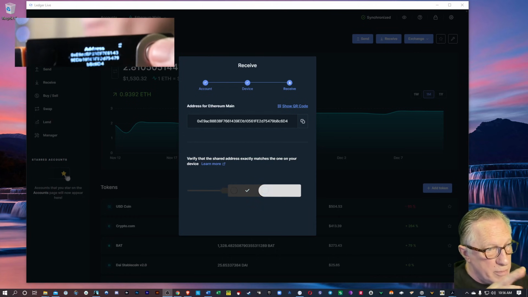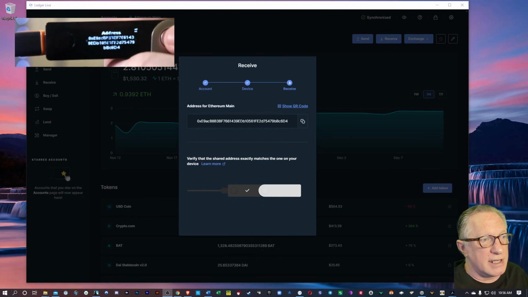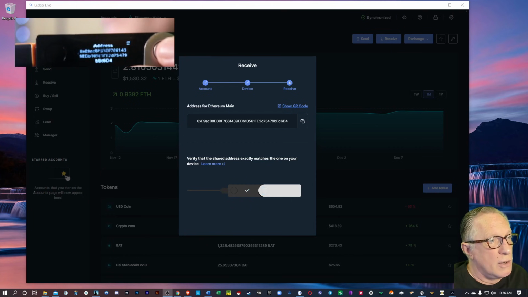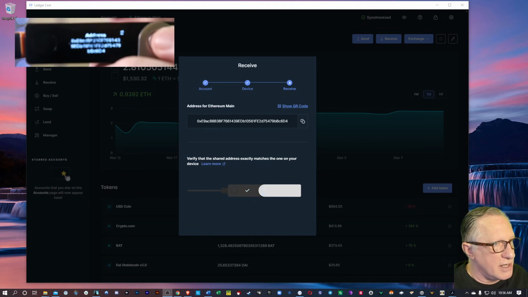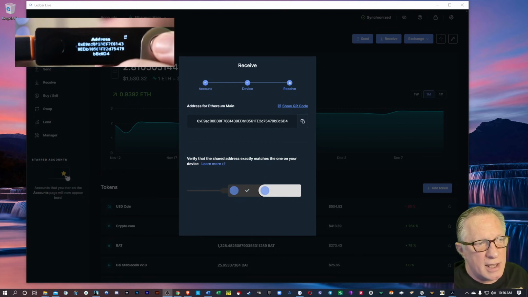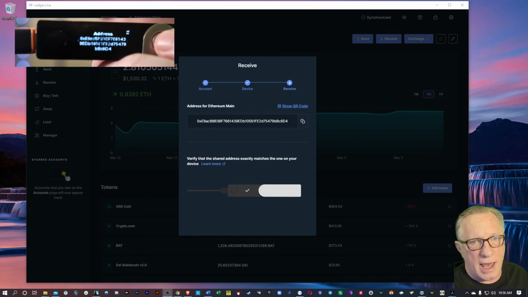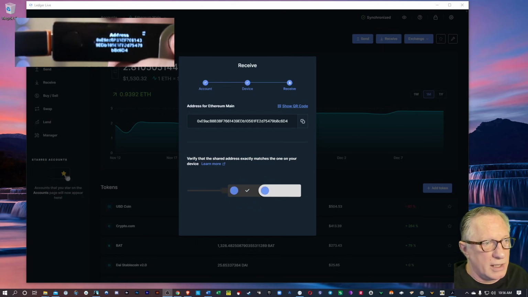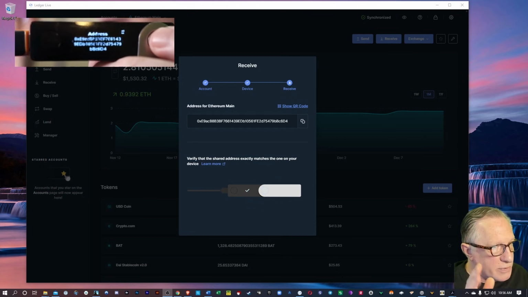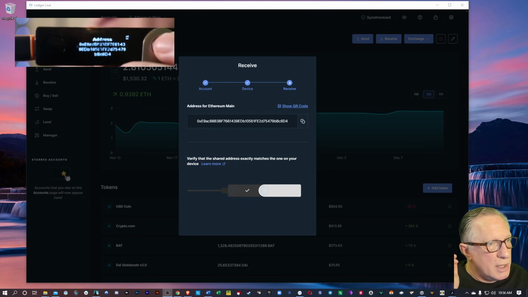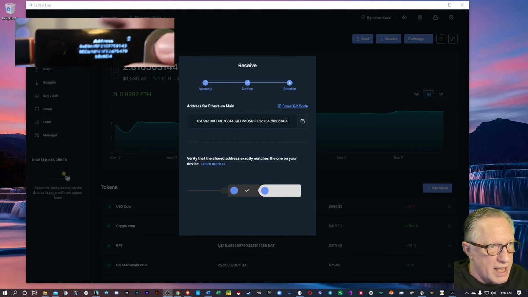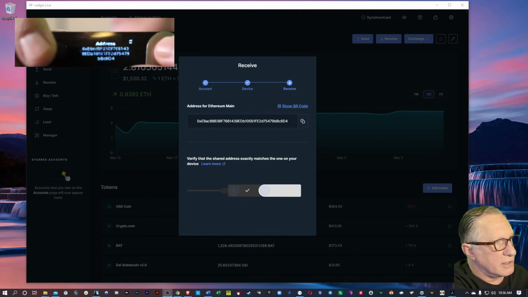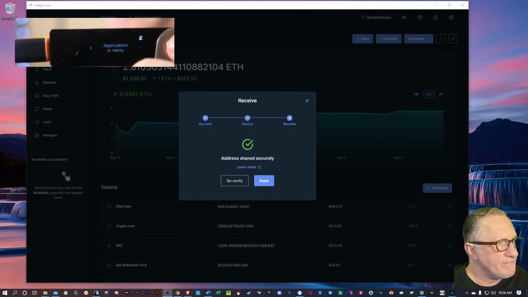If the devices don't match when you try to do this, you're going to see a message that says, oops, something went wrong, or device doesn't match, or something of that nature. So now we've just confirmed that the Ethereum wallet, that the private keys stored on my device right here, matches the one that's in the account interface, right? That's what we want. We want to be able to manage this wallet with this device. So our secondary device has passed the test with flying colors. Let's go ahead and approve that, right?